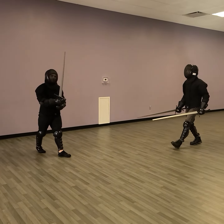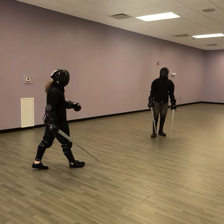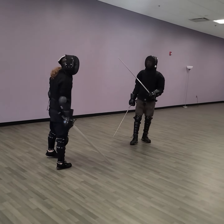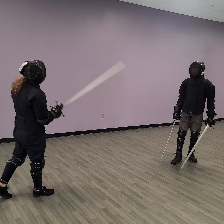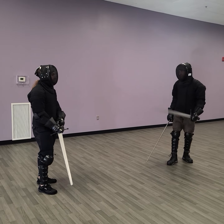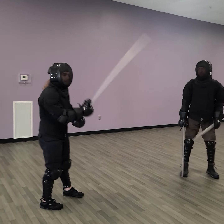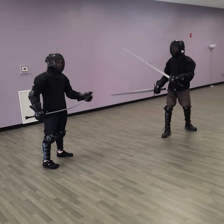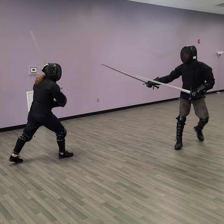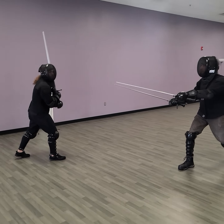Oh, he blocked that one and cut it. So what Matt's doing is he's basically creating something like a parrying dagger. It's actually not super ineffective, but it's not more effective than just having a buckler or something, I don't think. Because this is long, and I'm concerned that I'll smack them into each other or something. Keep going, see how it goes. Okay. Because I'm still getting used to this too. It is weird.